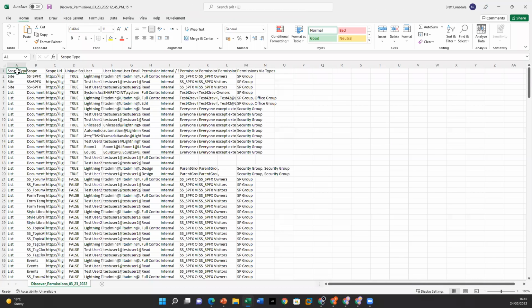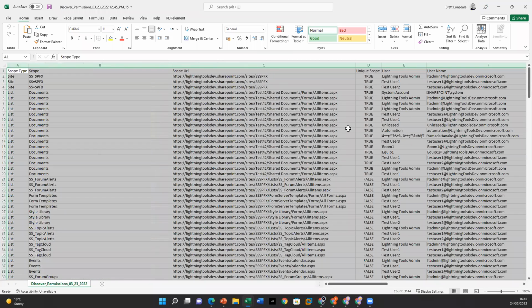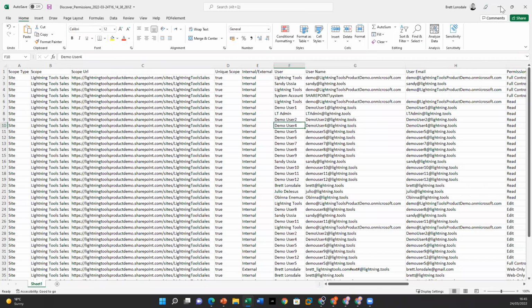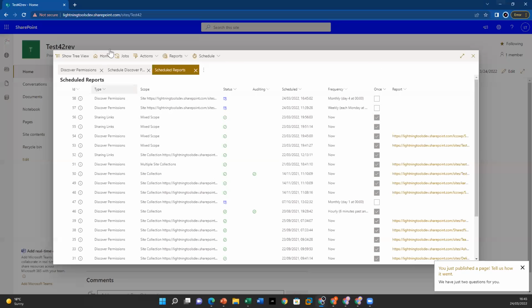And again, I can see all of the people that are permissioned on it. So if you need this for auditing purposes to be produced on a six-monthly basis, a monthly basis, or a weekly basis, whatever it might be, that's something that DeliverPoint can provide. And because of the structure of this one, it can work with extremely large scoped reports as well.